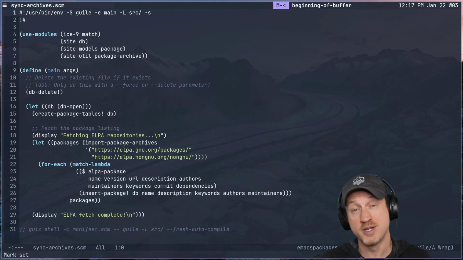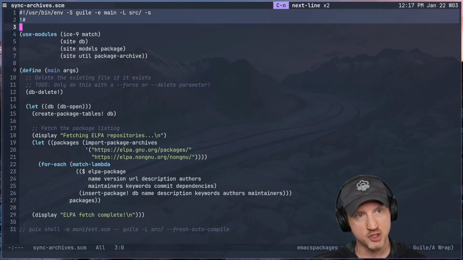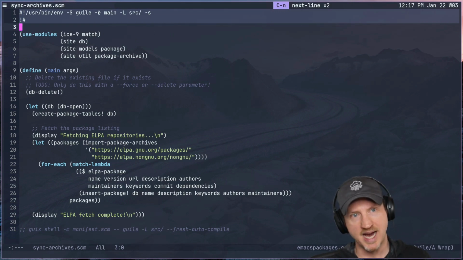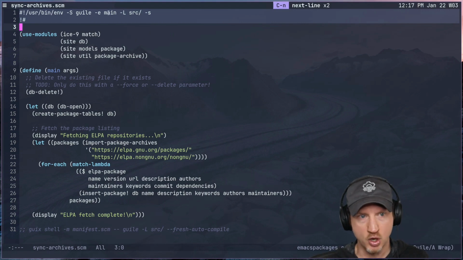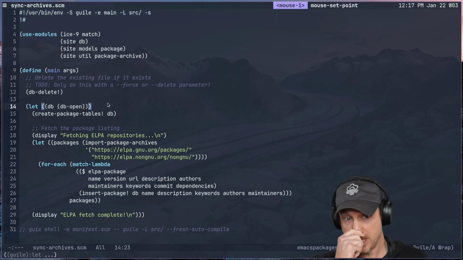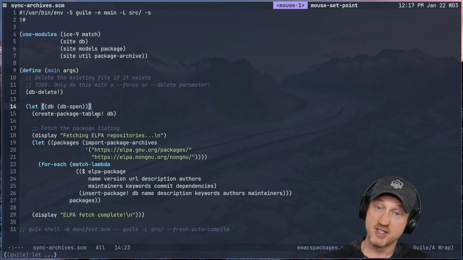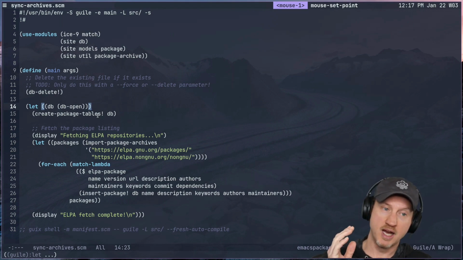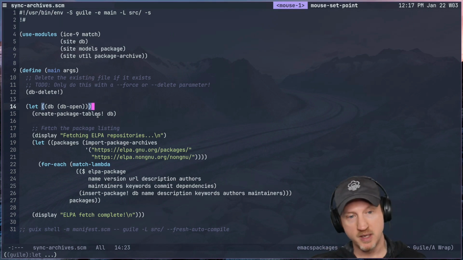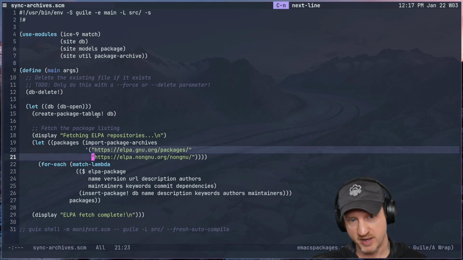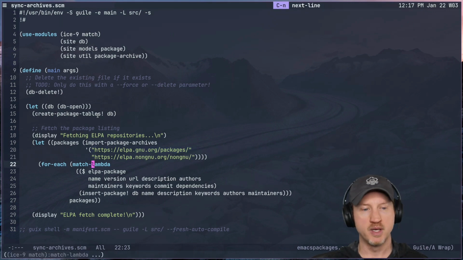And this file is actually treated as a script. It has the shebang line at the top that you might be able to see here to run Guile, set the load path appropriately, and call into a main function. And then this will take care of the process of creating and initializing the database, and then synchronizing from the package sources that we have asked for. Right now, only the two ELPA archives that we're looking at the moment. But then we pull that stuff in.